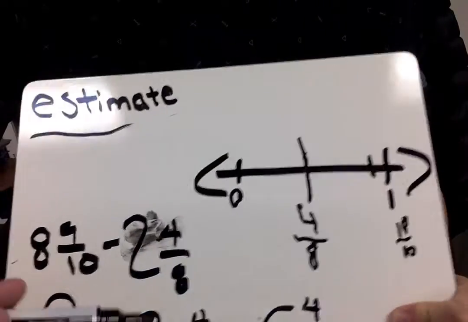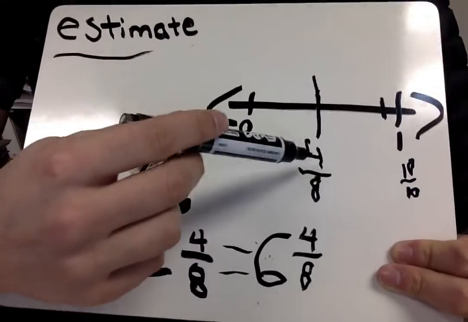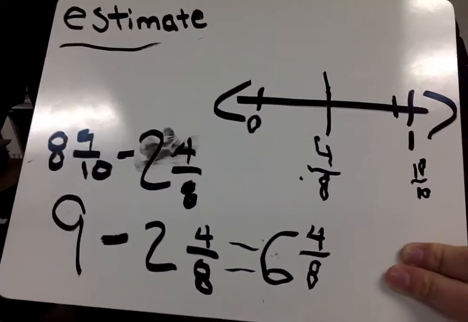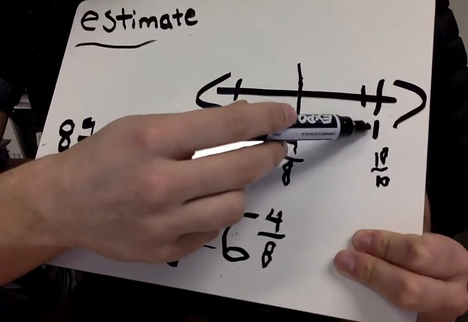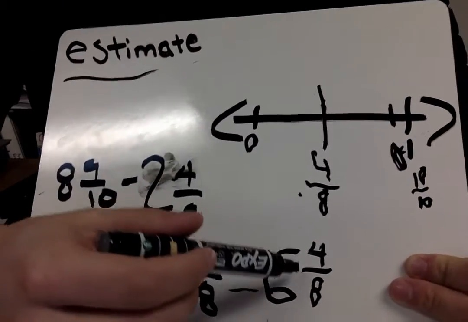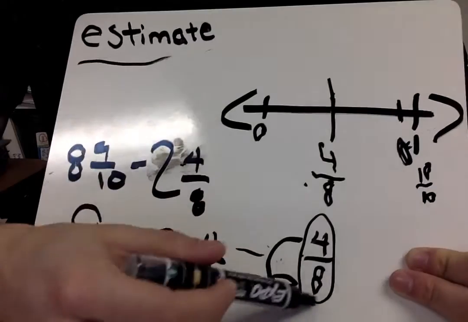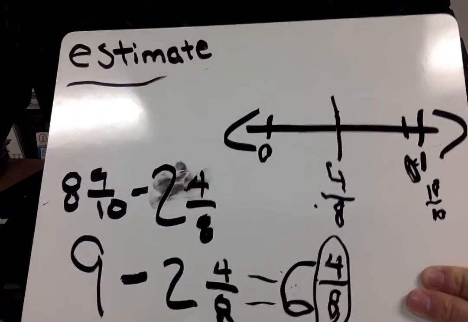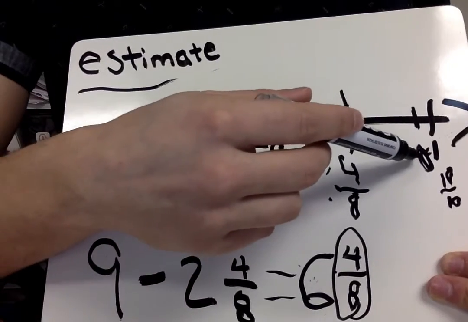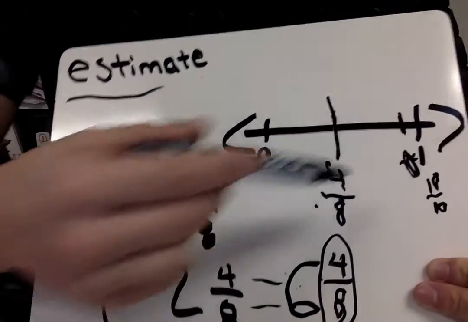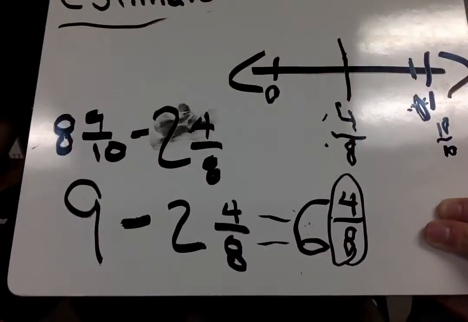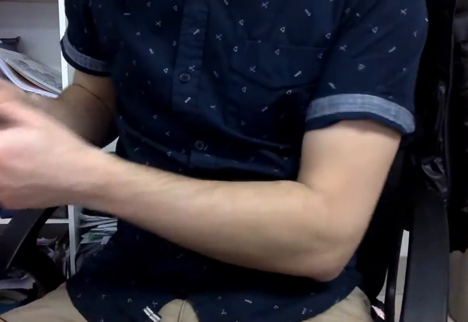Now we could just say 4/8, it's in the middle, but so you can show with reason an estimation. You could either put it closer to that 1 whole or closer to the 0 if that feels like this jump would be a really hard one. But again, I showed using the number line where 4/8 is and 9/10 is, and then I used an equation to subtract. Those are with mixed numbers.